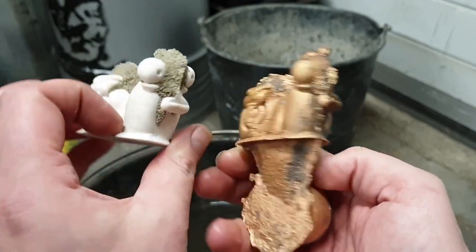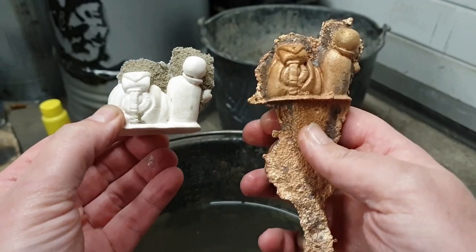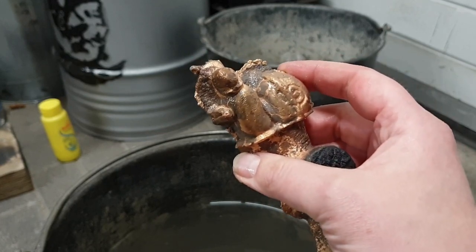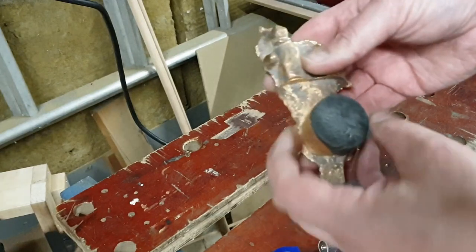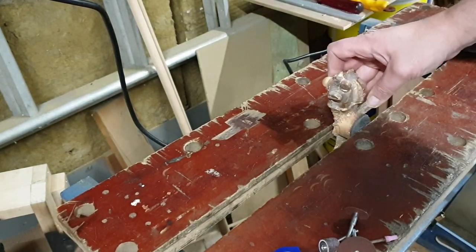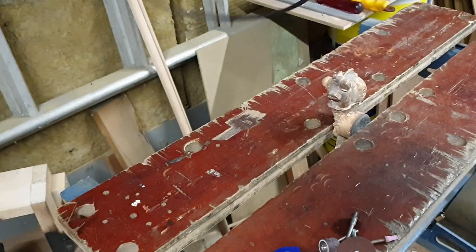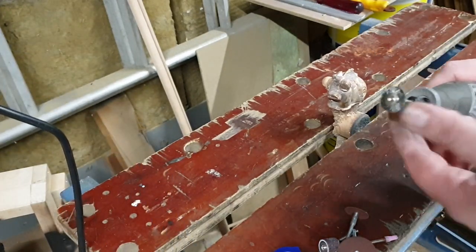That's kind of what happened. All right, enough of this. Let's get to grinding. Okay, so the fact that this is still attached is actually pretty handy, because now I can place it in here on a slight elevation. Let's start by giving it a little bit of wire brush.